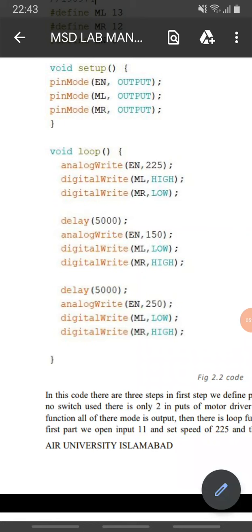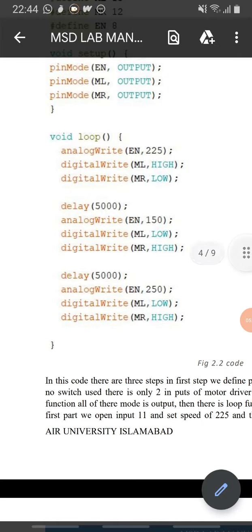One is analog read and one is analog write. Similarly, digital read and digital write. Now, analog depends upon variable signals, the signals which change with respect to time, and digital signals remain constant. That's why they can also be given with HIGH and LOW commands instead of giving them values or voltages. So let's get started.